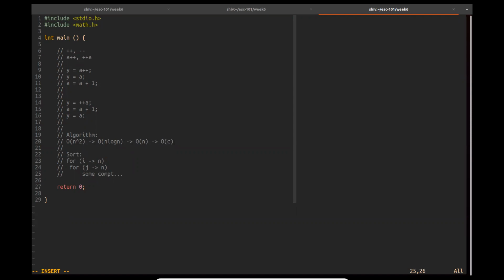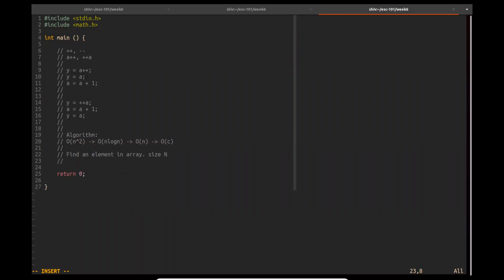So let's say if I give you a problem: find an element in an array. You are given an array of, let's say, size capital N. Now you have to scan the array and find the element that I've given you. Let's say your array is having 1 to 10, and I've asked whether 6 is there or not. If 6 is there, then you print yes, found. If 6 is not there, then you print not found.